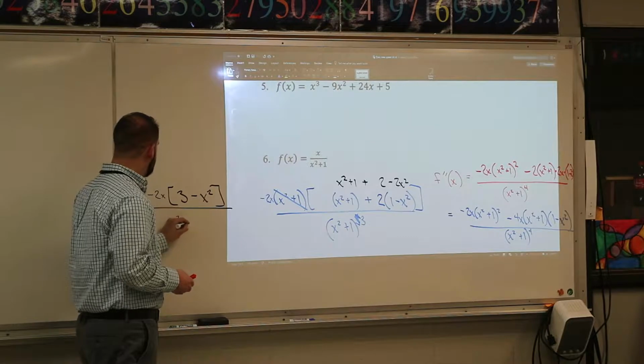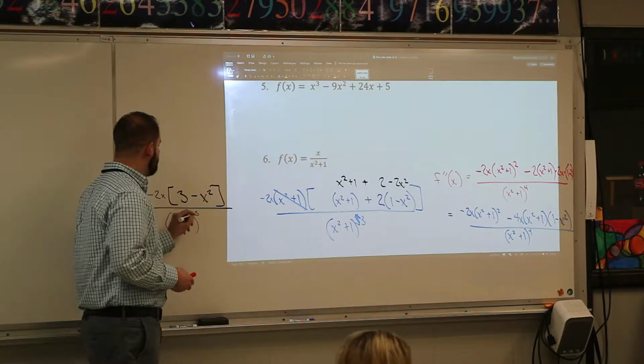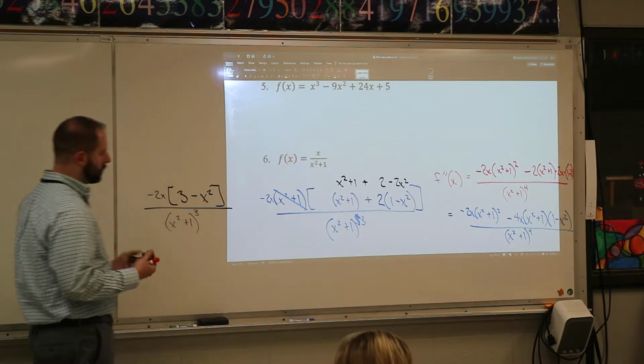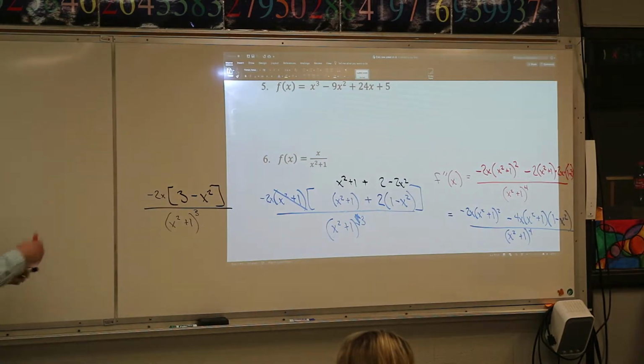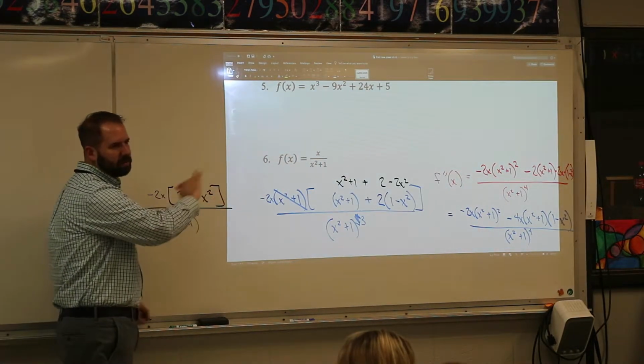Alright, x squared plus 1, there's 3 of these on the bottom, that will never turn out to be a 0 down there because you're squaring it. Why are you using brackets on top? Is there any reason for that? No, because I had the brackets earlier, so I left them.